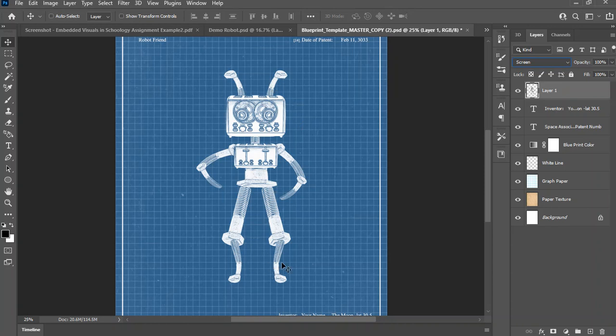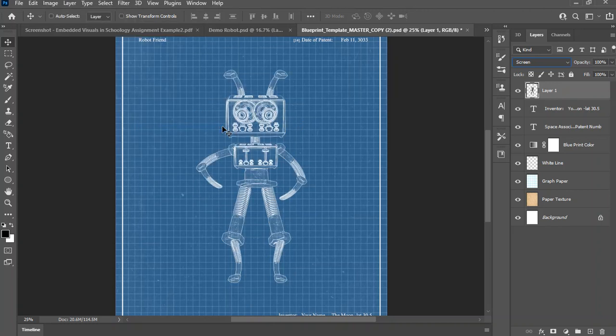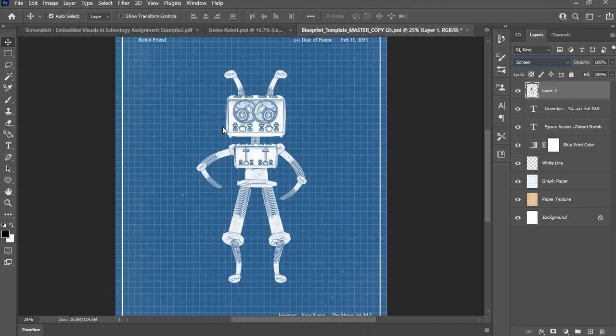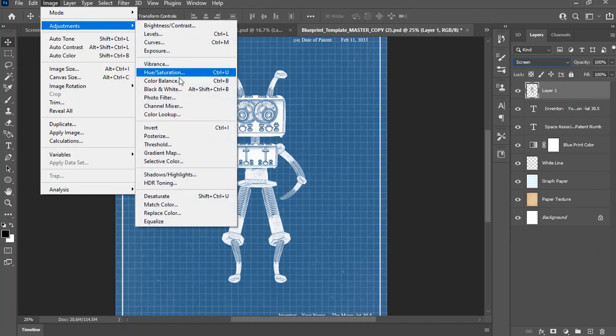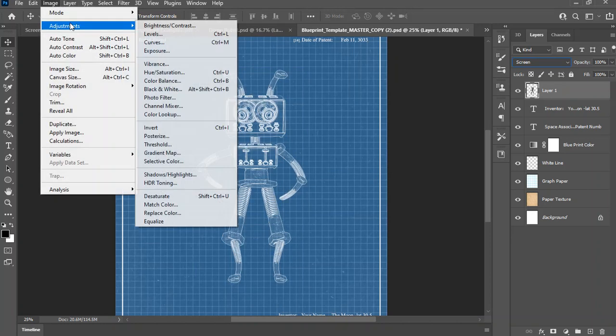Depending on your particular image, it might look good like so, or you might want to invert it. So to invert it, Image, Adjustment, Invert. So if there's too much white and you want it to be the opposite, invert, which is Control I. So Control I, and then you'll have this other look. So it depends on your particular image. You just hit Control I, and you can go back and forth between these. Control I is all I'm hitting on my keyboard. So again, Image, Adjustment, Invert. So try it out both ways.